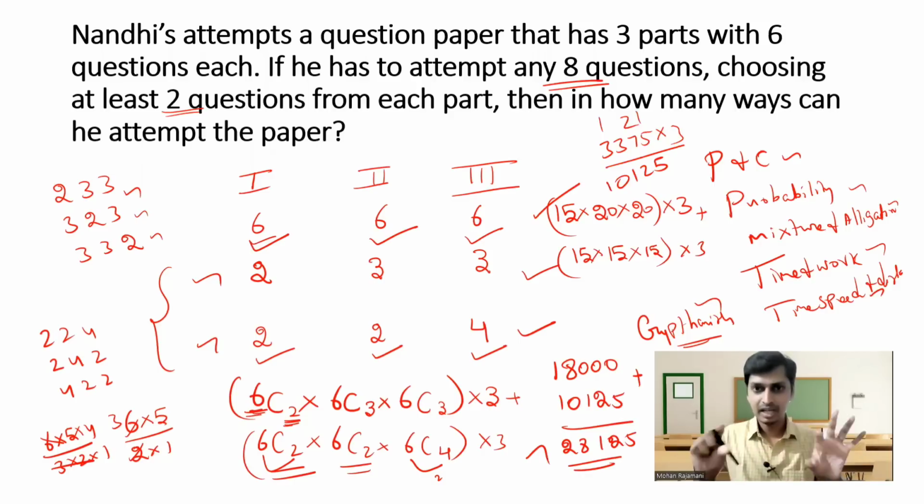So they will give you a dash and you have to fill in the answer, and they will ask you to write up to 2 decimal places. For example, if it is 74.23, you have to type 74.23. If you type 74.20, then your answer goes wrong. So accuracy is very, very important in Infosys questions, right? That is mandatory. So the answer for this question is 28,125.